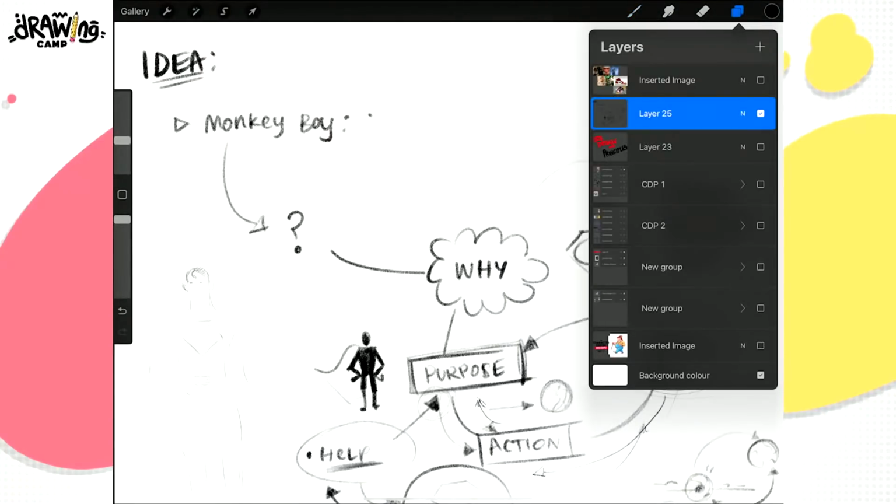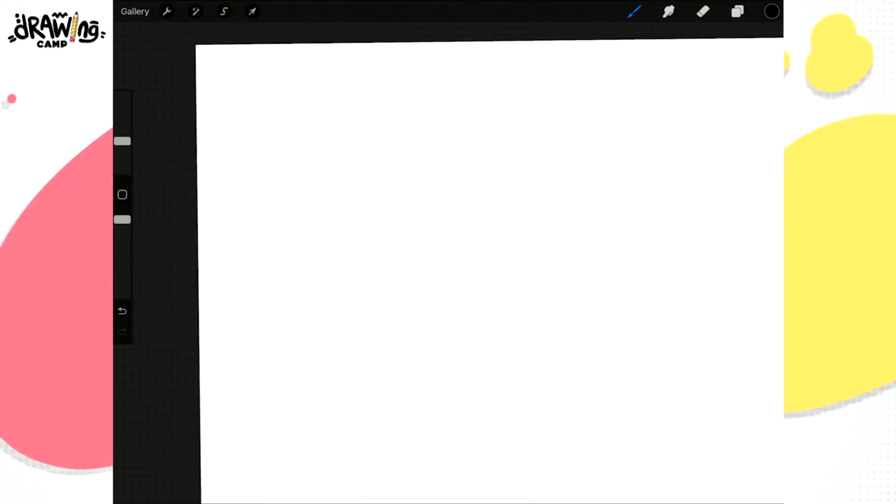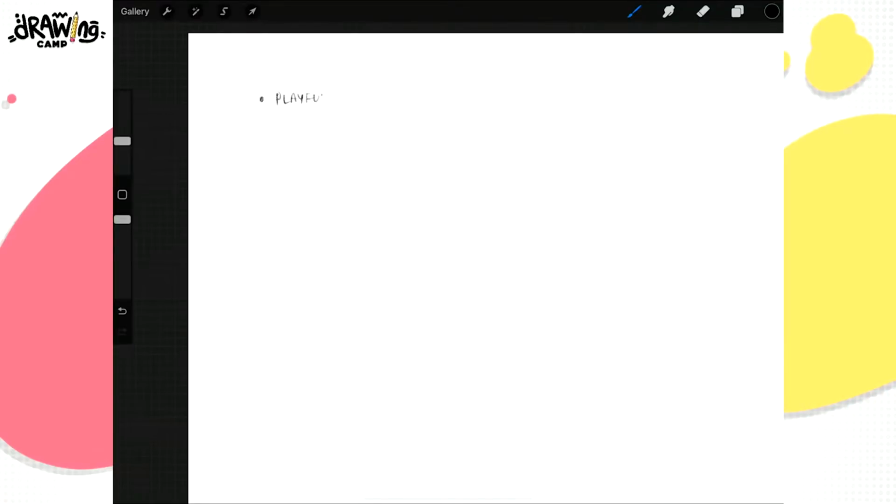So Monkey Boy, I'm going to come up with a quick one for Monkey Boy right here. Why does Monkey Boy need to exist? Well, I'd like some playfulness. I have a story, a world where things are serious, and Monkey Boy comes in and he has a sense of playfulness. But he also has another thing, which is potential. In the world that I imagine where this character would exist, there are so many people who have wasted their potential. They're wasting their time, their attention, their money, their potential, right?